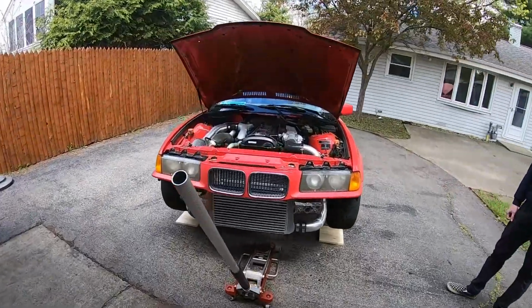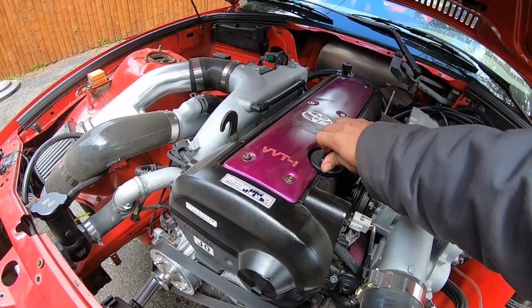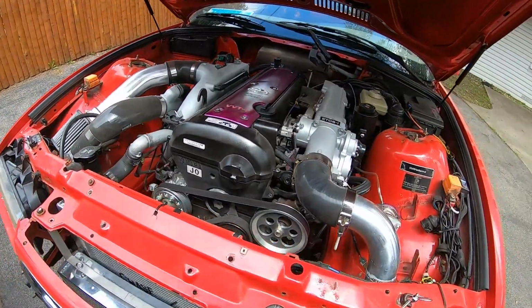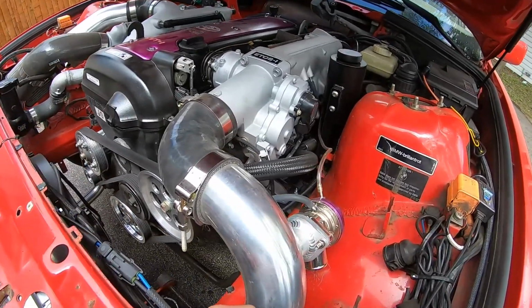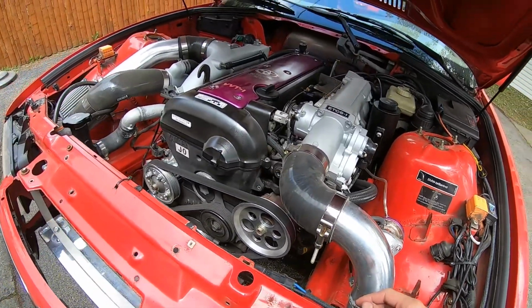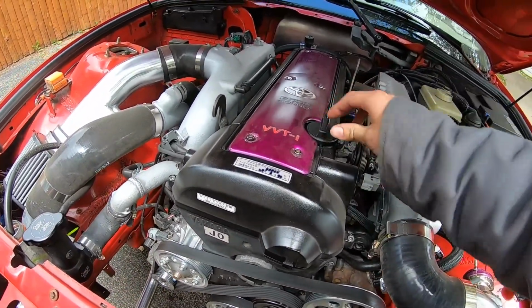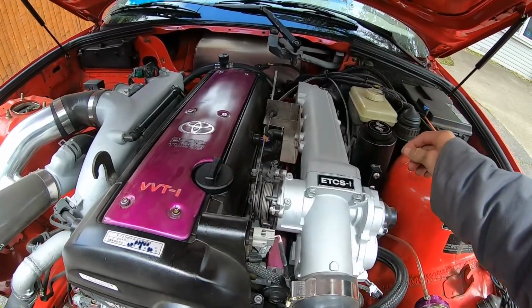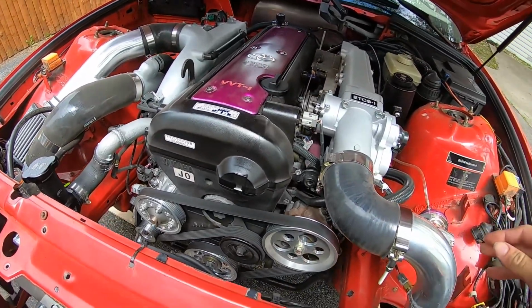Oil change is complete. I got the oil cap back on over here, filled up to 5.5 quarts. It said 5.4 to 5.7 with a filter, so I went just about 5.7 actually. And so that is all good. I'm just gonna run it for a couple minutes, check the level, and then take it for a quick test drive. Make sure there's no leaks or anything.